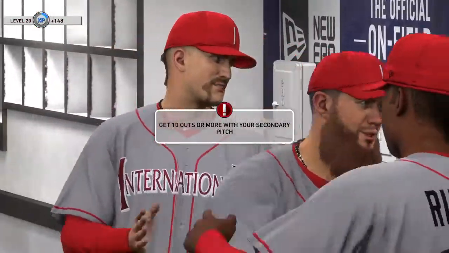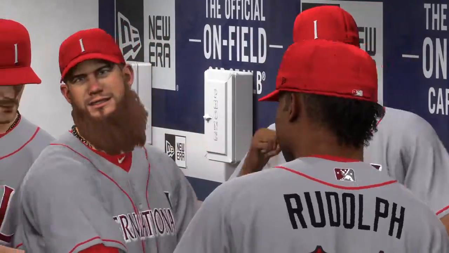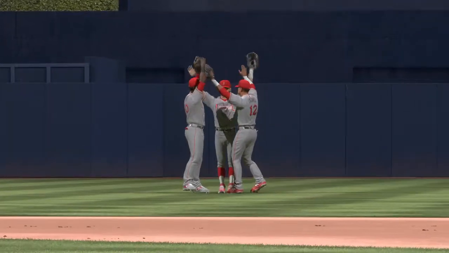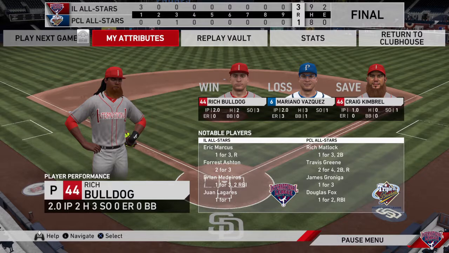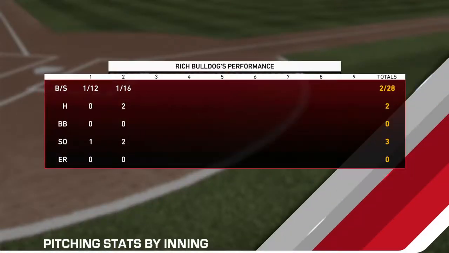Just more of the same from Craig Kimbrell. He comes out of the bullpen and fires a scoreless ninth inning to pick up the save. Business as usual from one of the best in the game. Tonight's game comes to a close, 3-1 the final. The International League jumped out to an early lead in the first and never looked back. Rich gets the W on the mound for the Bulldog victory.